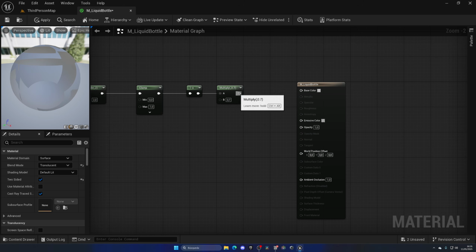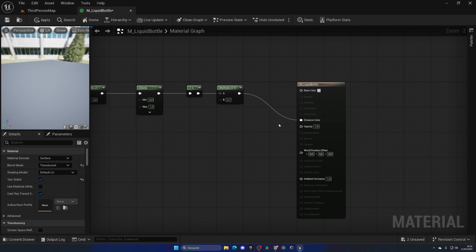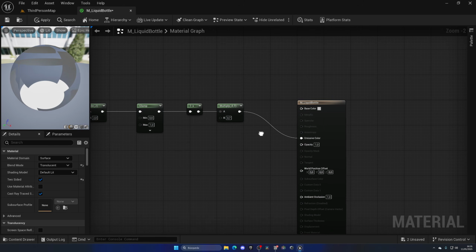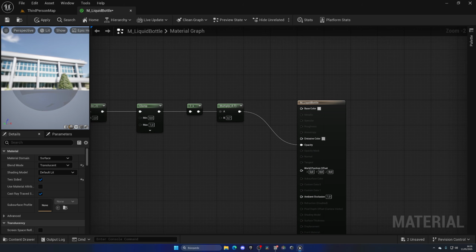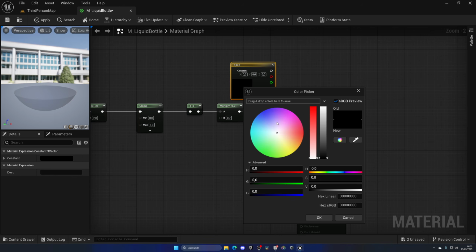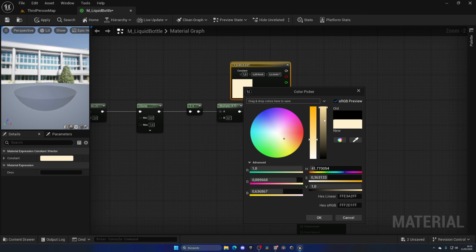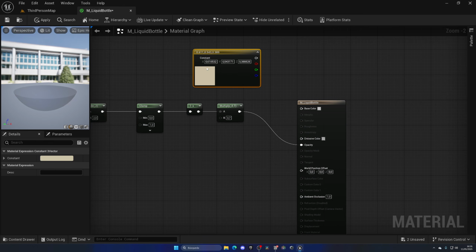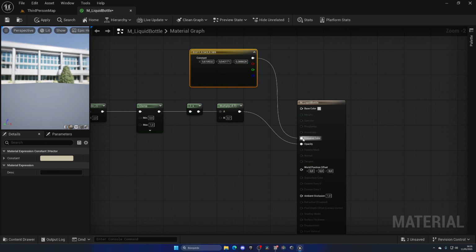And now with that said, I'm gonna plug this into the emissive color because it will look a bit better for the liquid. And actually, sorry, this goes to the opacity. As you can see, now we have a liquid going on with a couple of waves, which is really, really cool. Now let's hold the 3 on our keyboard and press the left mouse button so we add a new color. And let's make this a bit of this color, okay? Kind of to have it like in GTA 6. And then plug that into the emissive color.